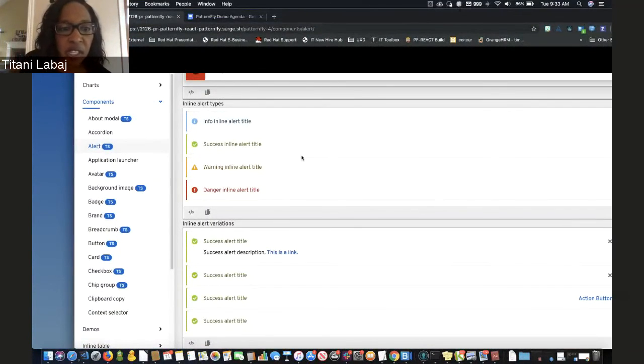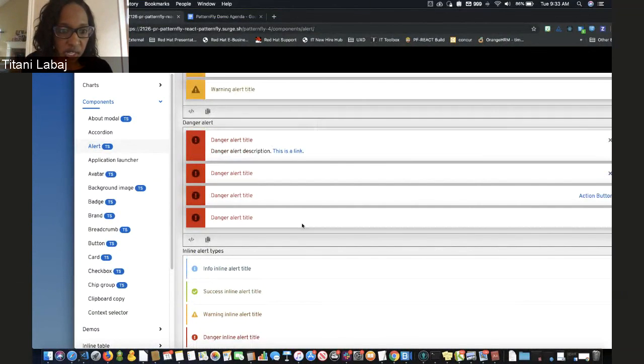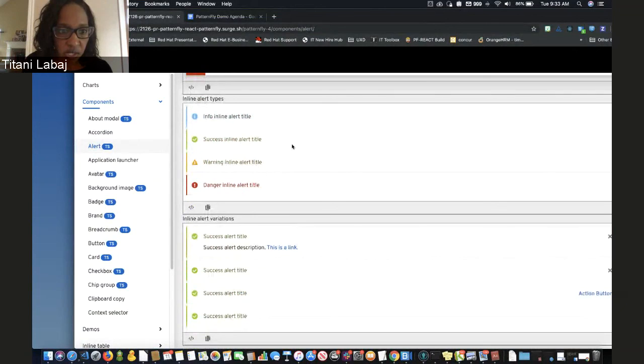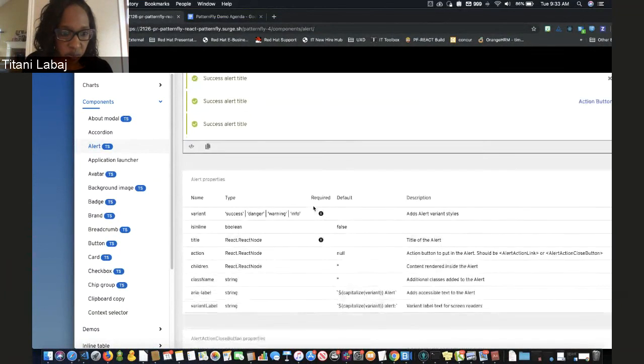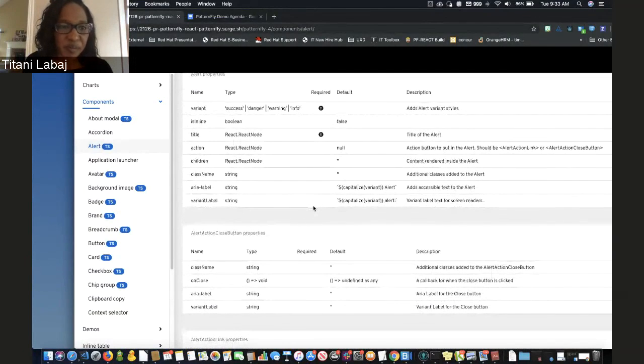This sprint, I added the inline alert variation to the alerts component. So the consumer can set a Boolean to true if they'd like the inline alert variation. So this is what a traditional alert looked like. And then now with the inline alert, this is how they appear. So that's pretty much it.